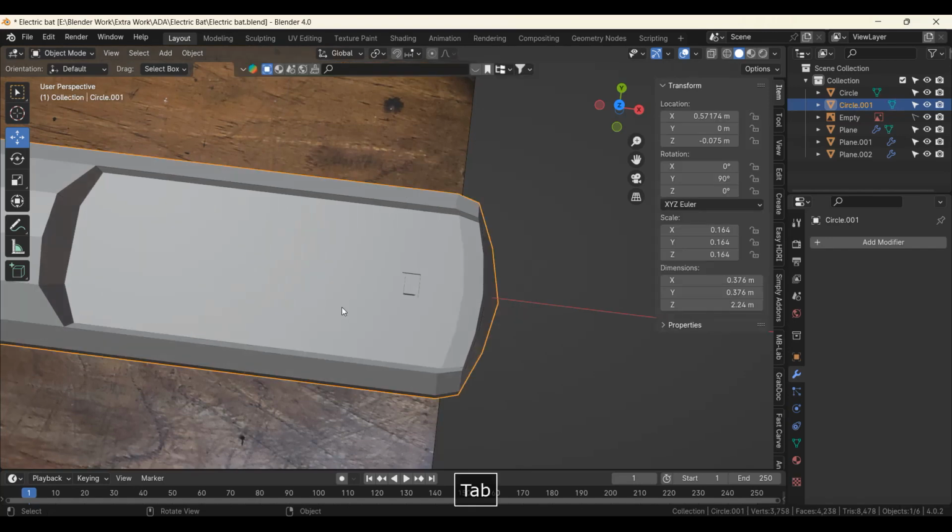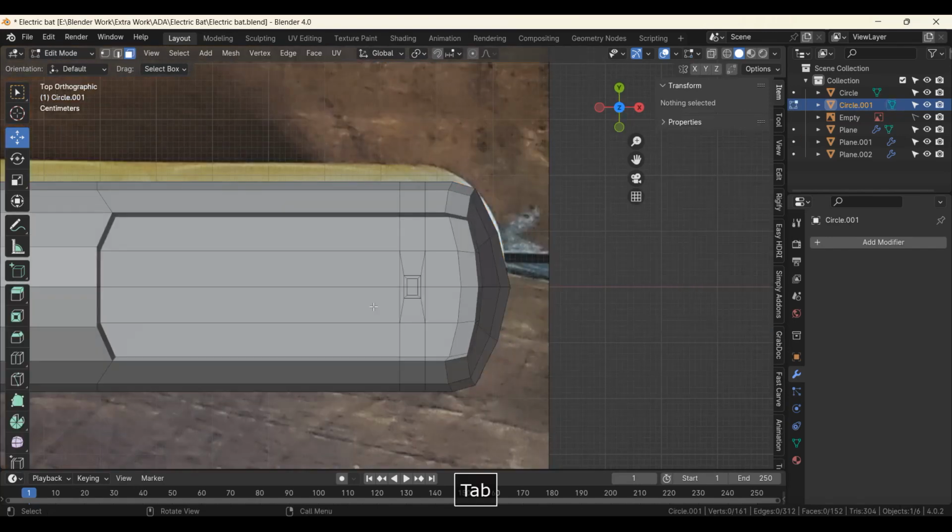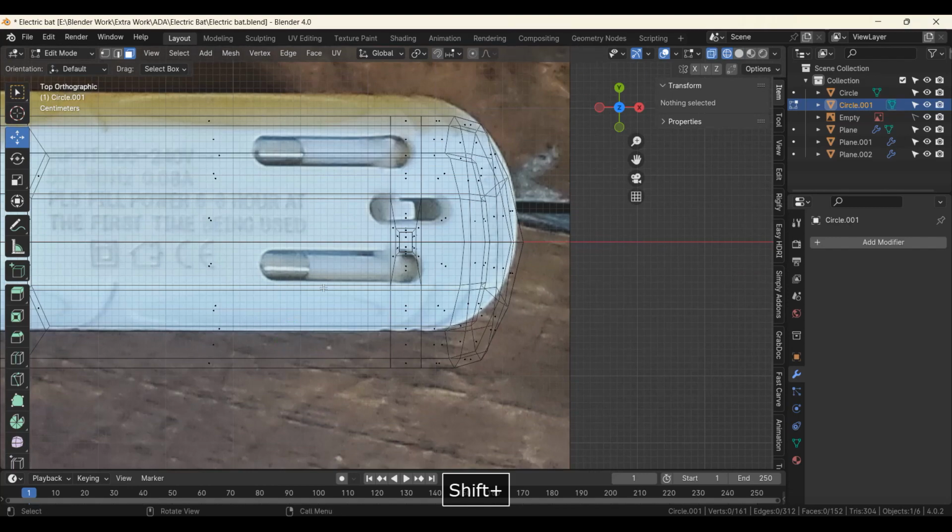Now I'd like to make the charging plug point type of thing.